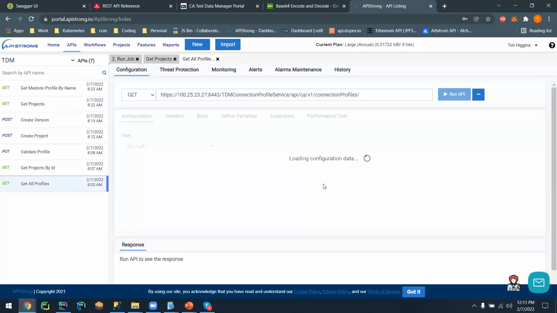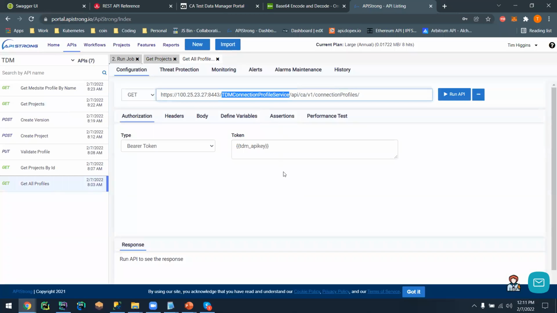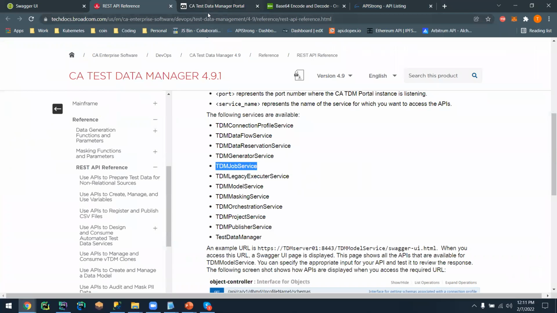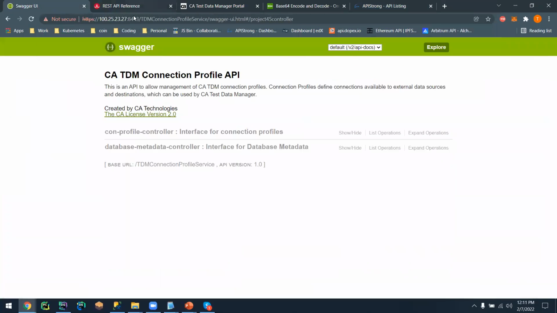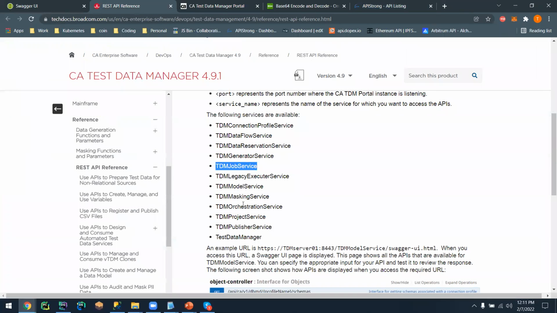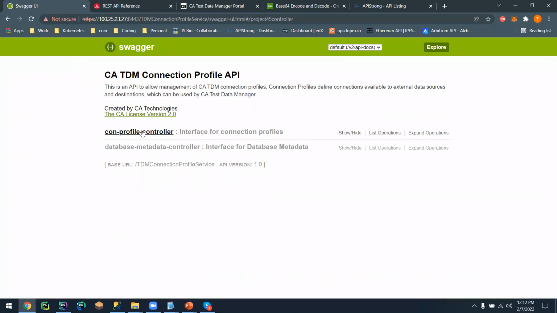What if I want to look at my profiles? Because now I got to match my database to my profile. Now, again, it's the same thing, but notice our service has changed. Okay. And again, that's why I said it gets kind of fun, but you have to go through here and understand these services. Odds are you're not. You're going to look for certain things you're looking for. For an example, do I use the generator to create a generator? Or does it make more sense to create a generator as a job, possibly, and then as that job, execute the job? Now, that's the way I would do it. And we're going to do it that way here shortly, just because you've already defined all your rules in place. But let's go back over here.